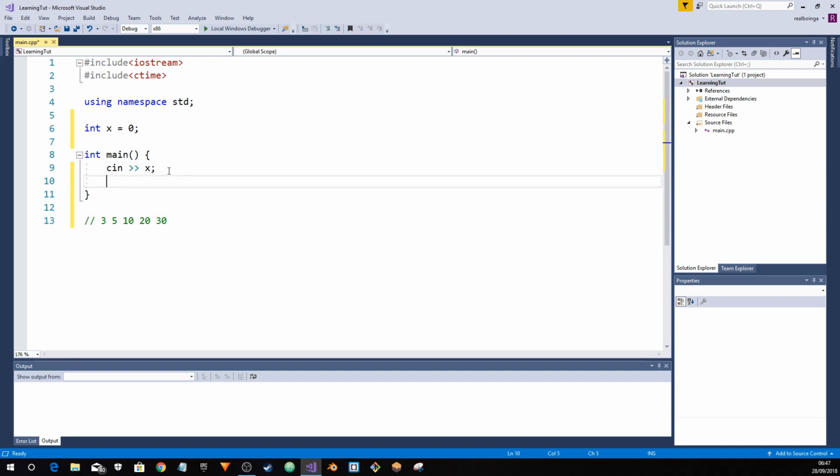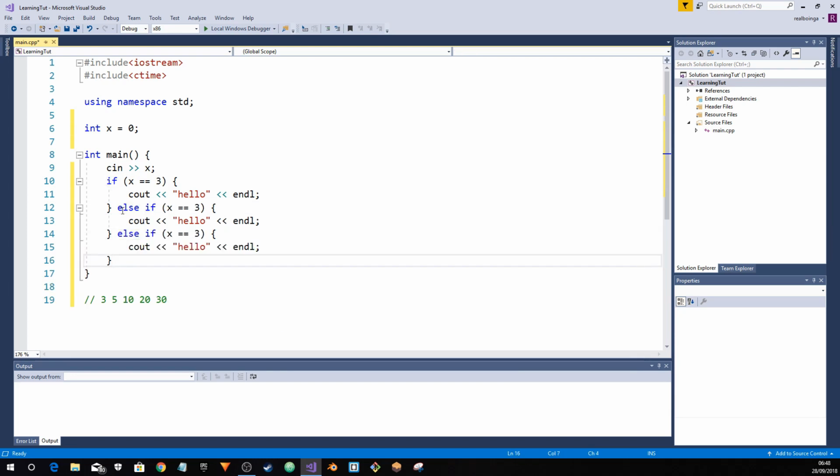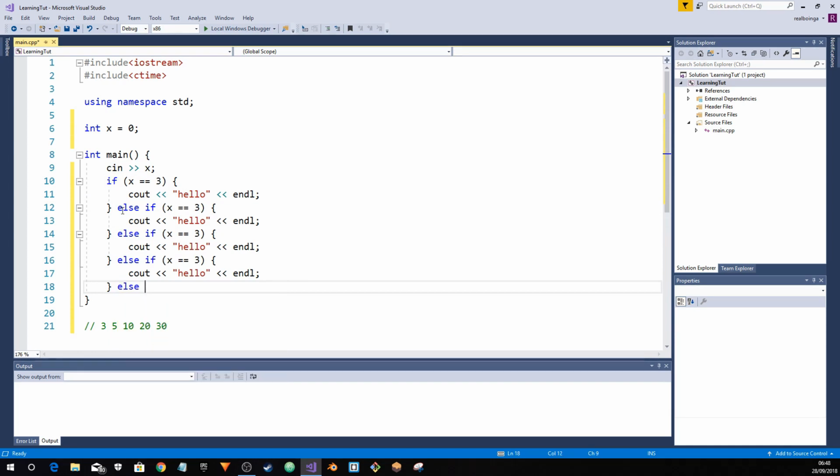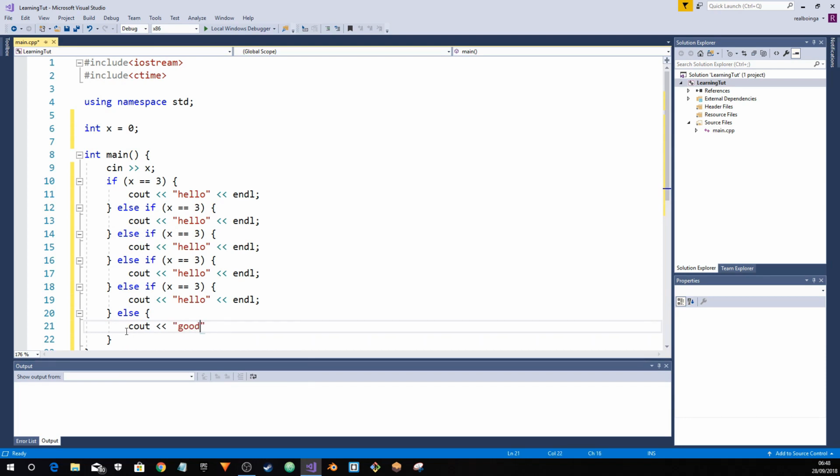So, if you're doing it the conventional, regular way, it'll be: if x is equal to 3, cout hello. I'm not going to waste time, so I'm just going to copy and paste this. That's 5, that's 10, that's 20, 30, and goodbye.